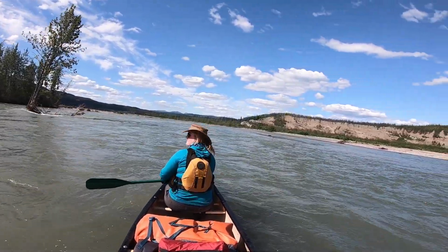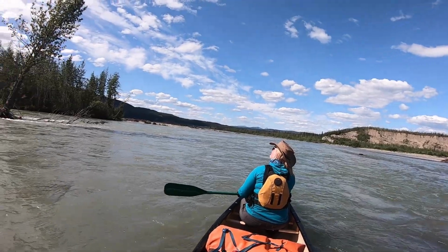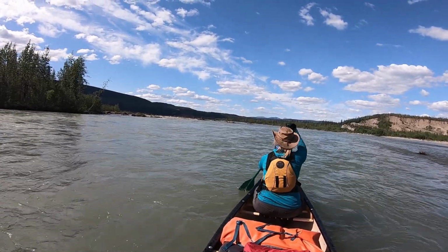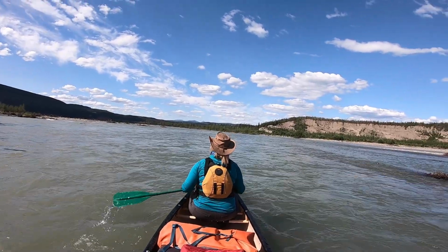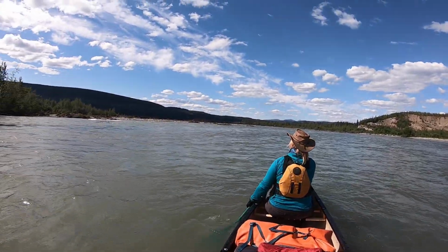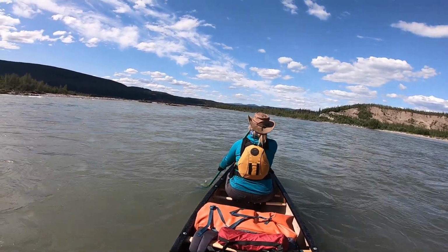And we're just a few kilometers upstream of the Peel River confluence, and you can see there's pink cliffs on the left and then on the right, and as you go by the right one, you're right just before the confluence. So we're almost there. We're going to try and find a spot to camp near the confluence.